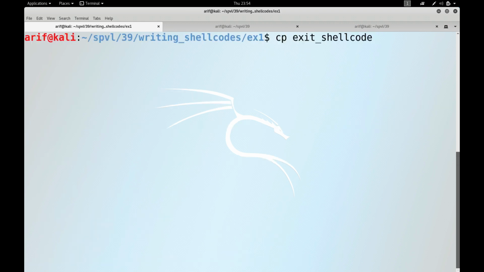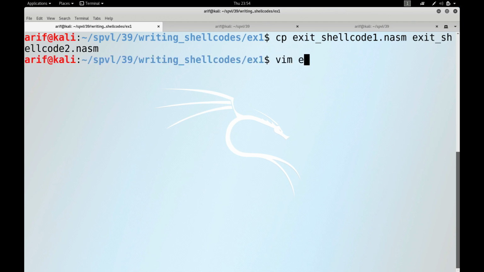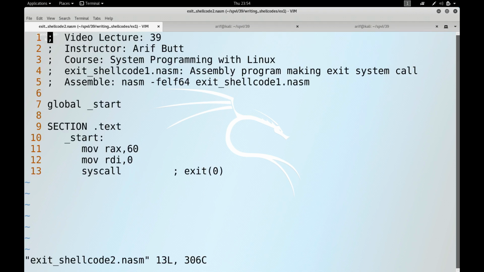Let me copy exit_shellcode1.nasm to exit_shellcode2.nasm. Let me open it in vim. Okay, so how can we change this mov instruction?